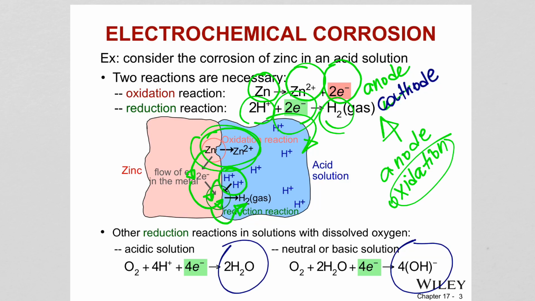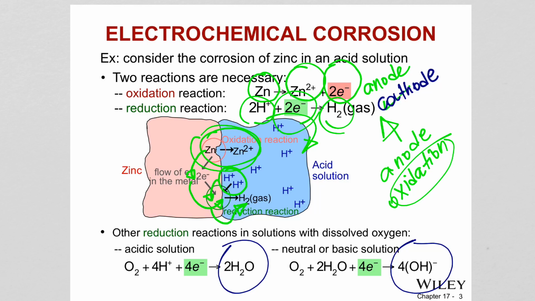Now, there are key things to understand, okay? So for corrosion to happen this way, as you can see, the zinc is dissolving into the environment, giving its electrons to dissolved oxygen gas, or giving its electrons to hydrogen ions. It's dissolving into the environment, and we can say then the zinc is corroding in an acid solution. We are losing zinc. So for this to happen, there are requirements, okay?